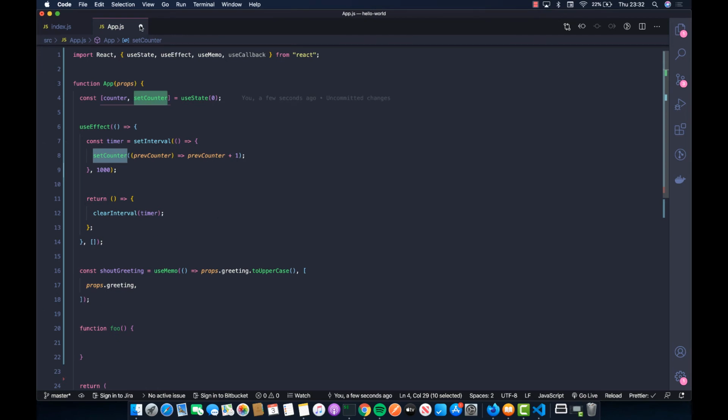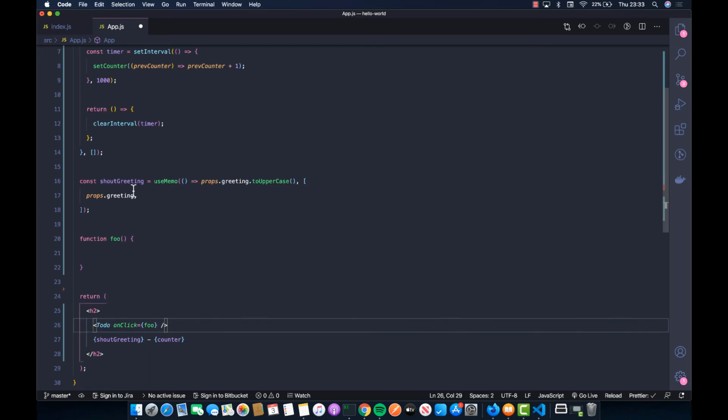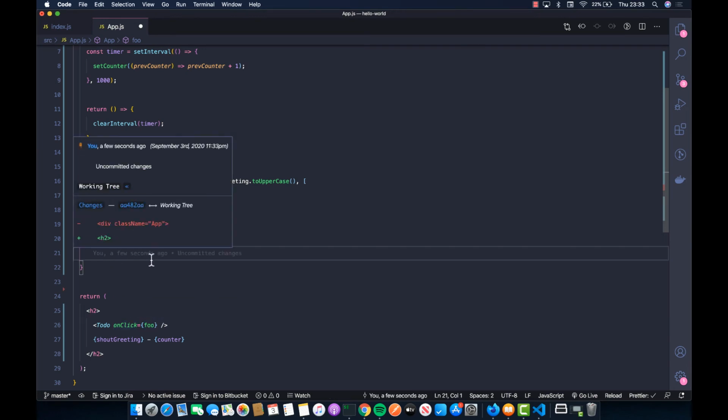this whole function body will execute again, which means that every time a new reference of this function will be there. And which means that if I have, let's say, a to-do component here, and it accepts an onClick event, and I pass it a foo function, now it'll mean that on every render, a new reference of the foo function will get created, and it'll get passed down to the other component, which will result in its re-rendering, and that will be an unnecessary re-render because we clearly don't want our function reference to get changed.